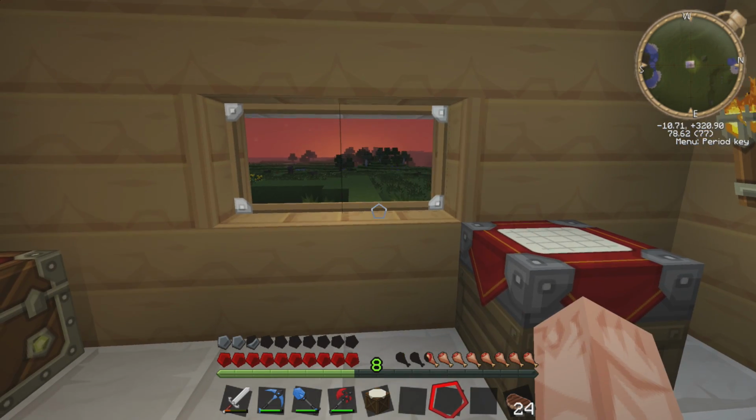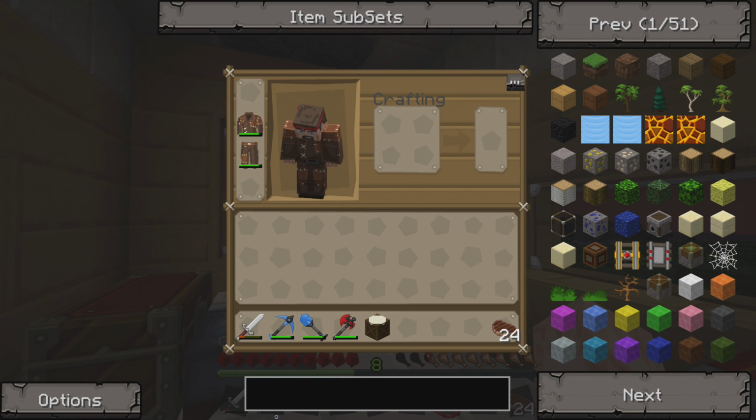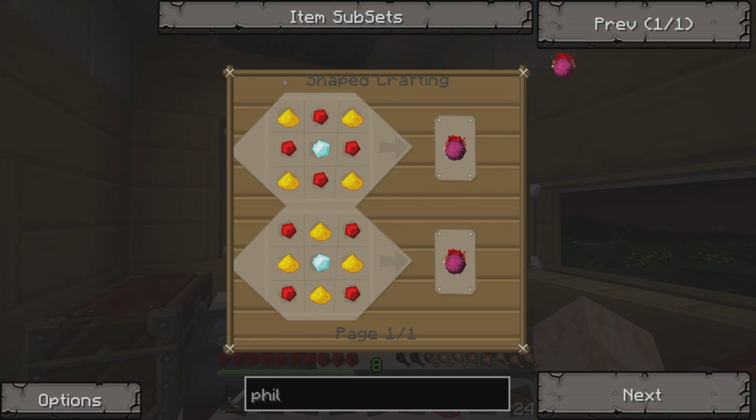Now it's getting dark, which is fine. We're going to stay awake and we're going to do a bit more work, because the next item I would recommend you build is a Philosopher Stone. Now this is not usually where people will start with this mod pack. A lot of people will start with your machines, but I think if you're interested in getting going and hitting the ground with your feet running, this is a great way to start.